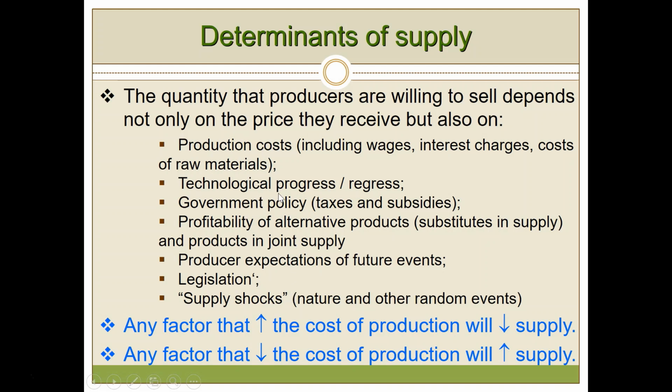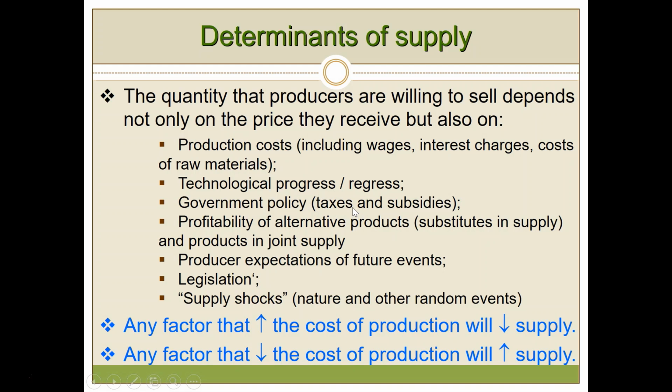The majority of these factors can in fact be converted into an effect on the cost of production. For example, technological progress can change the cost of production. When we are enjoying technological progress, it implies that we can produce our products cheaper. It will affect the cost of production. We can make more items quicker, cheaper, more effectively, and as a result, this technological progress and lower costs of production will increase supply.